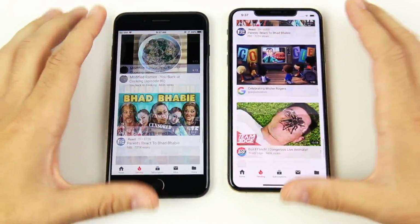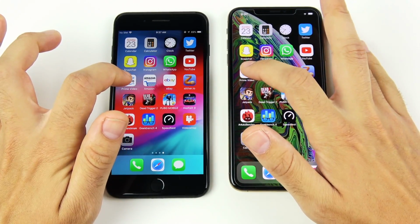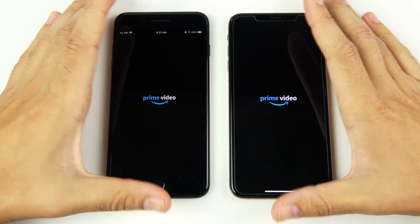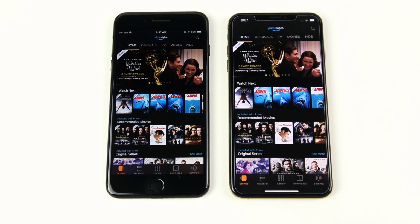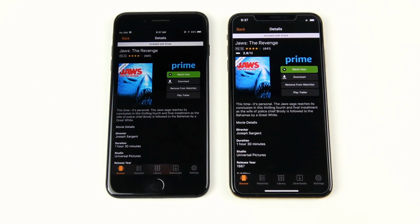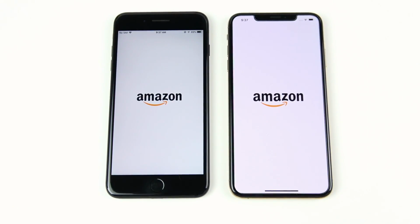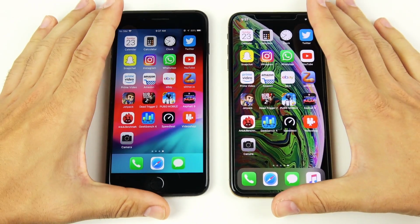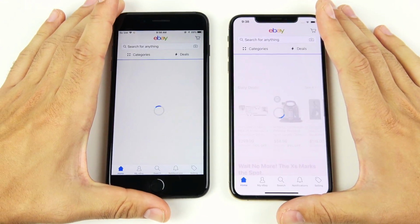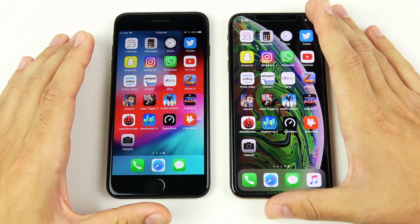And if you wanted to wait till the notch is gone, the 7 Plus will probably make it till them days. And you could see coming home, let's go into Prime Video. Or you can just pick up the XS Max because of that beautiful large screen and you like the newer design. But Prime Video won there for the iPhone 7 Plus. Loading a movie though, no problem. Let's go into Amazon. 3, 2, 1. And you can see Amazon is first on the right over the 7 Plus. So this one's a lot more wins going to the XS Max and the 8 Plus was. The 8 Plus held there and even won in some areas over the XS Max. You can see, let's go into the Slither.